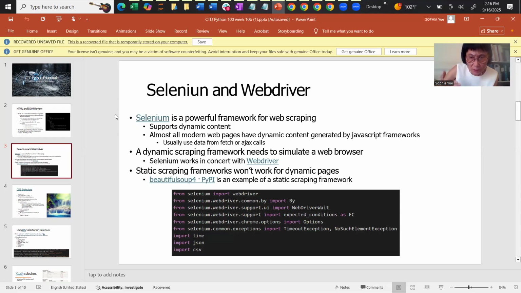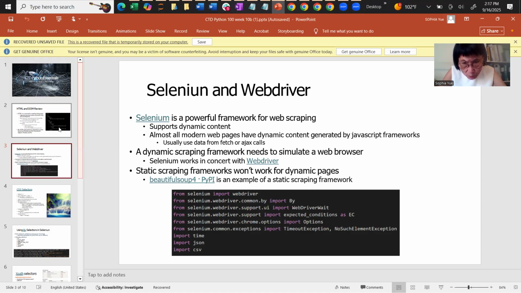The By class helps us locate the element we need, and it has different locators. Then there is WebDriverWait, because the page may need time to load, so we need the WebDriver to wait.